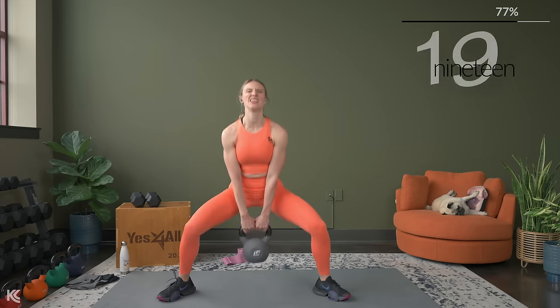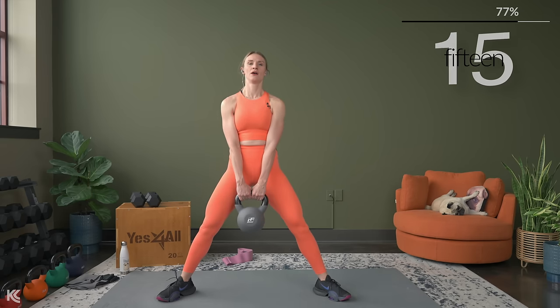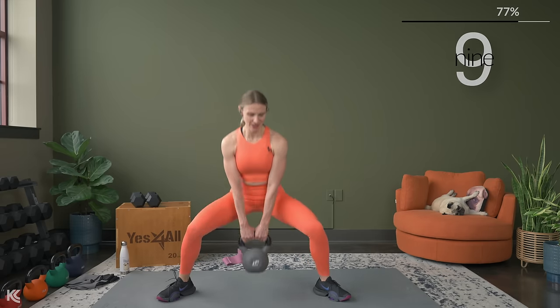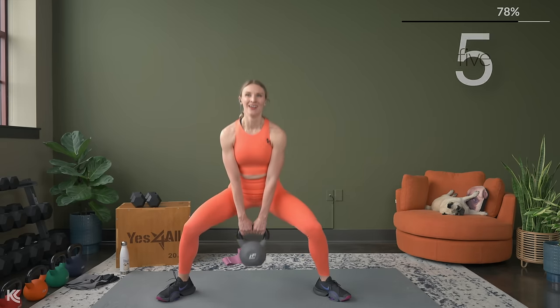But really press through the heels, squeeze the legs, squeeze the glutes as you come up. Sumo pulse is next. This is with or without dumbbells, depending on how your legs are feeling. I'm gonna challenge you to keep the weight. Maybe you drop it halfway if you need.